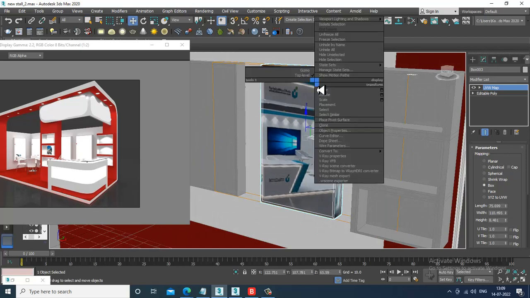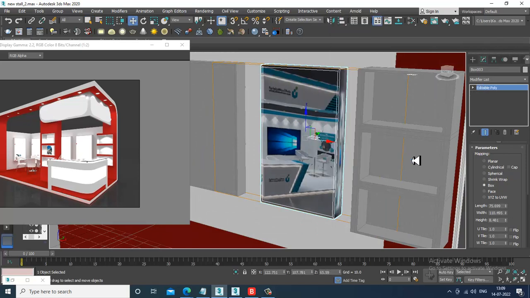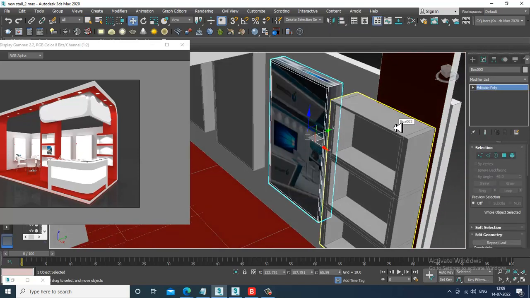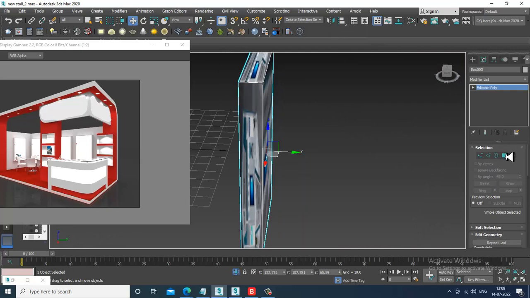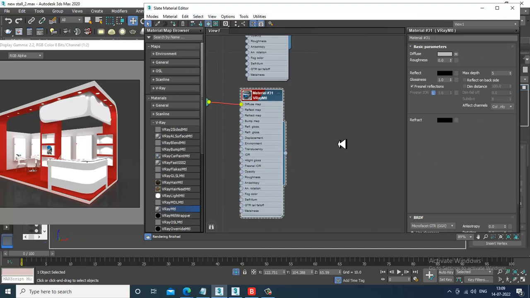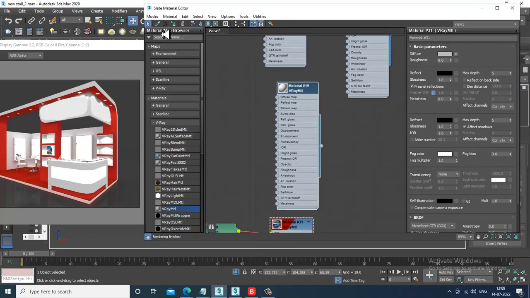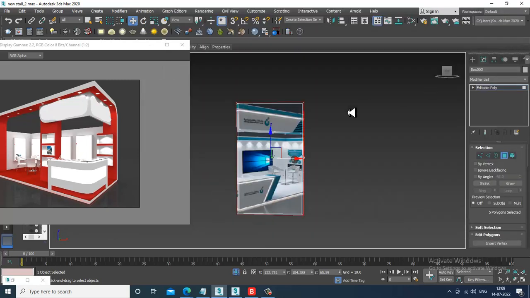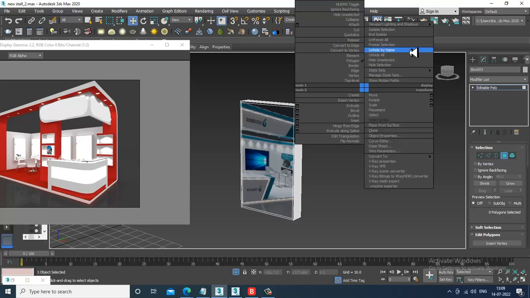Before that, again I'll select this, select the polygons, go again into the material editor and let's assign the color to it and isolate this.